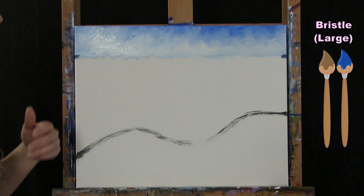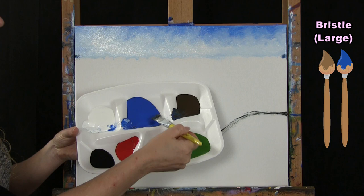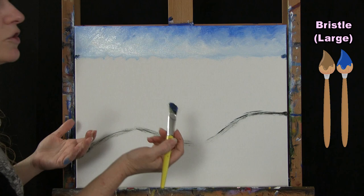And now I'm going to make my horizon line without using a ruler. How I'm going to do this is I'm using that blue and brown, but my trick here is I'm going to take my brush and squish it in the side of my palette. Because I've squished it with a good amount of paint, my bristles come together and it makes it an easier way to do one of these lines with a big brush.